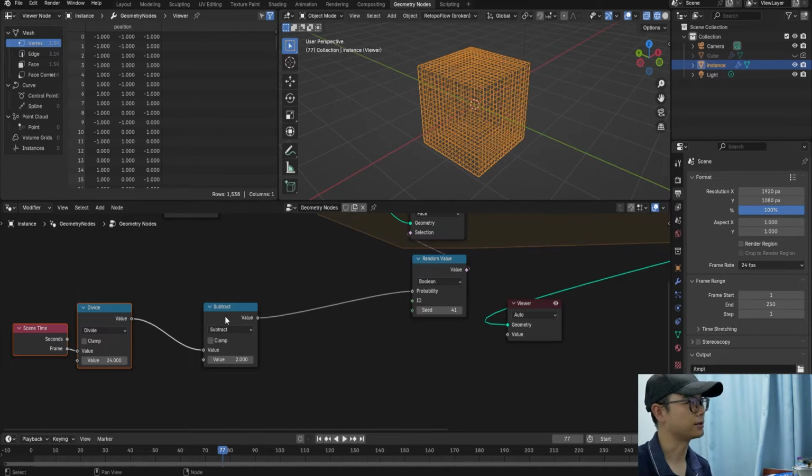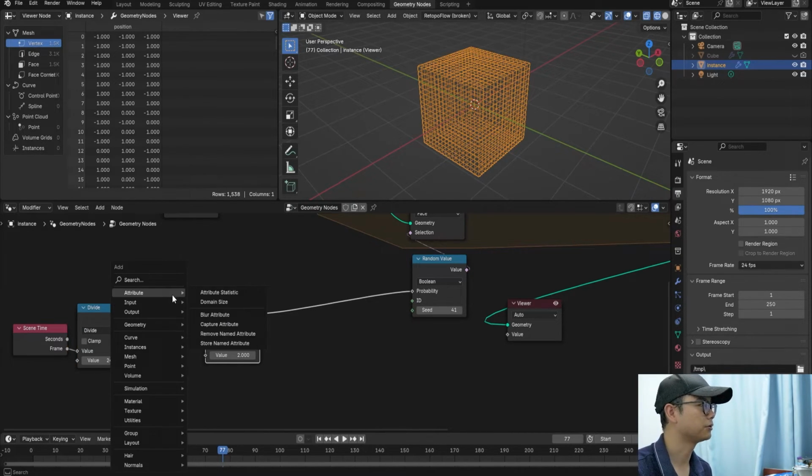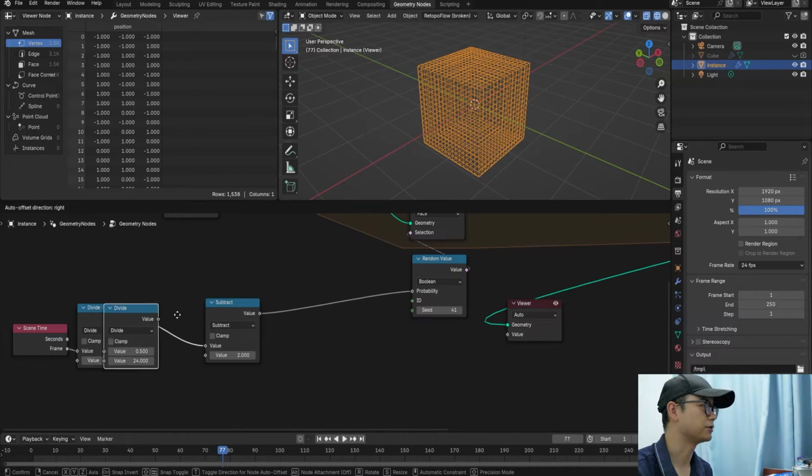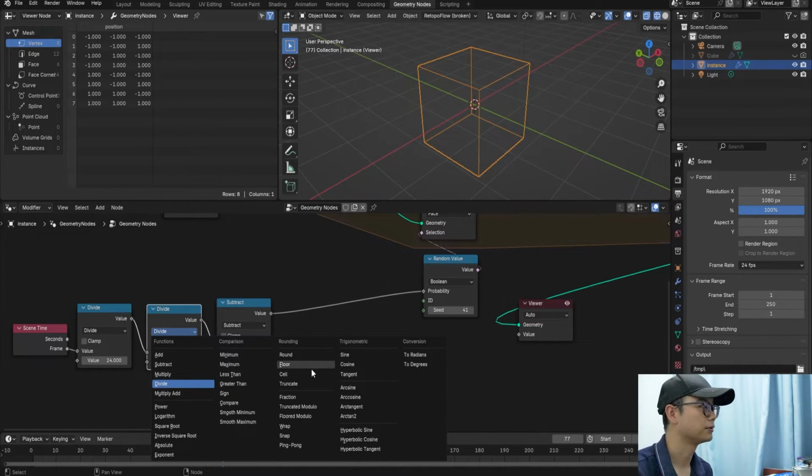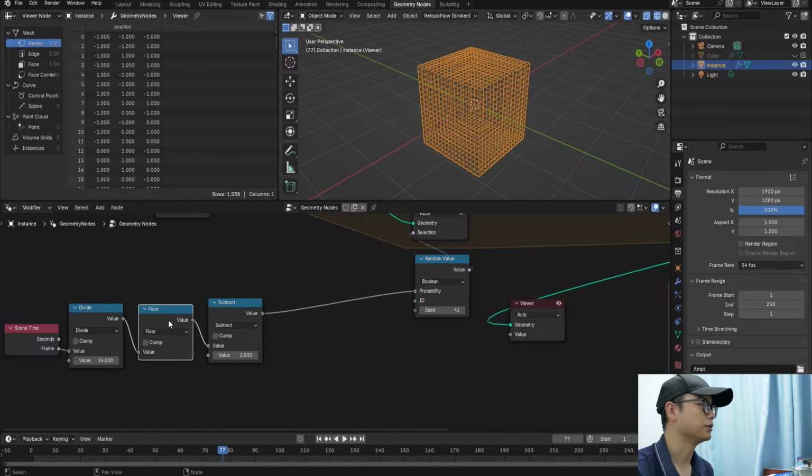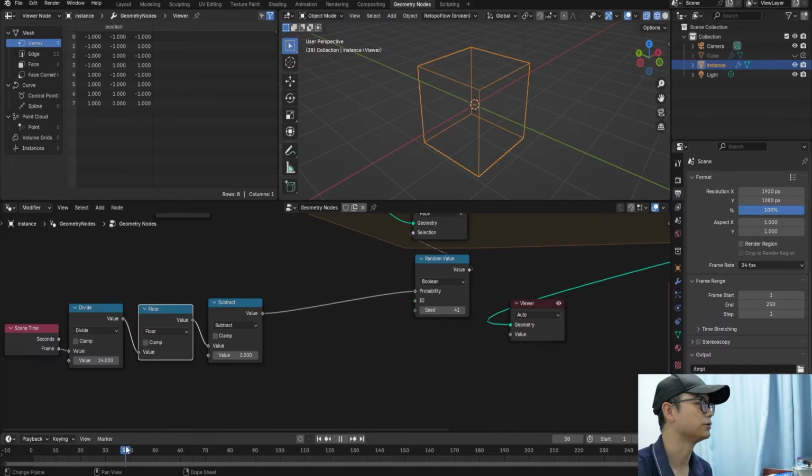Here I will use a Math node, Floor. If it's increasing and smaller than 1, the number will be 0. If it's smaller than 2, the number will be 1. So it will be an interesting result.